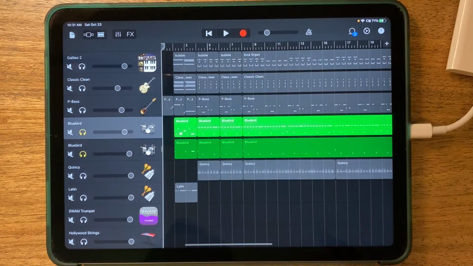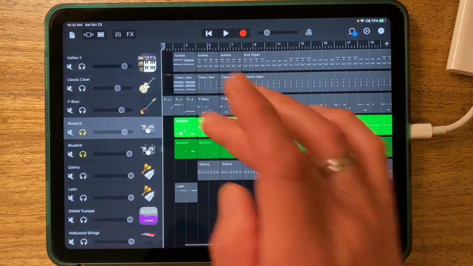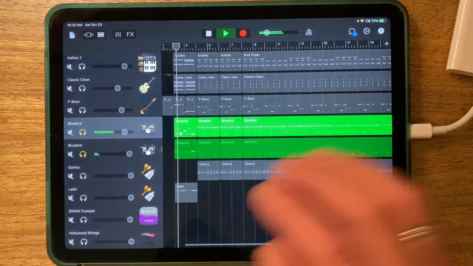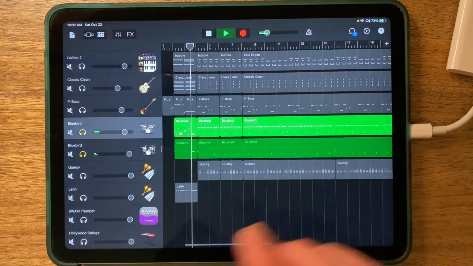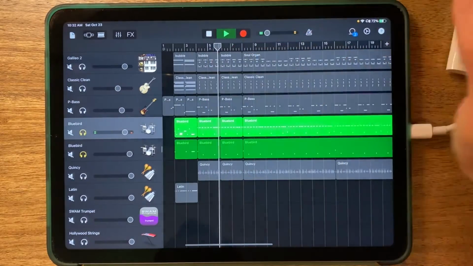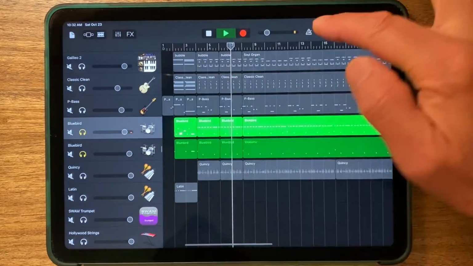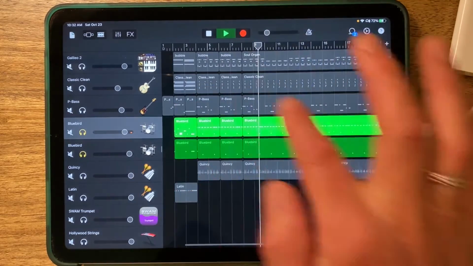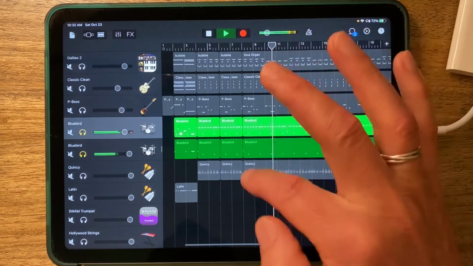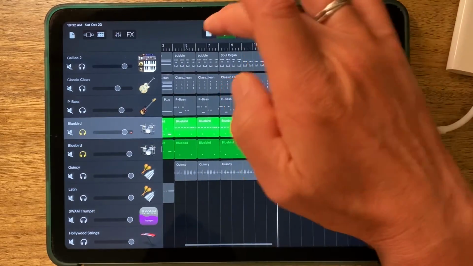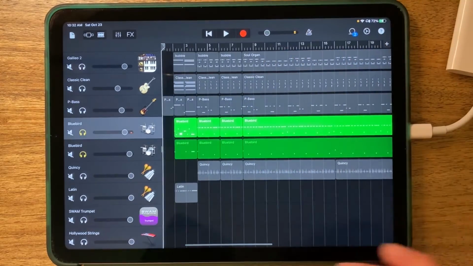So I've got those two things soloed. What I'll do now is check my levels. Apologies that you can't hear the track here. I'm not actually recording it onto my audio track here, but you can see the levels, right? So I just adjust these levels. I tend to be a little bit aggressive with these things, so I'm going to say that's okay, that's peaking a little bit. And I'm just checking in the headphones that the relative mix of these two tracks sounds okay to me. Okay, so we're going to call that good.